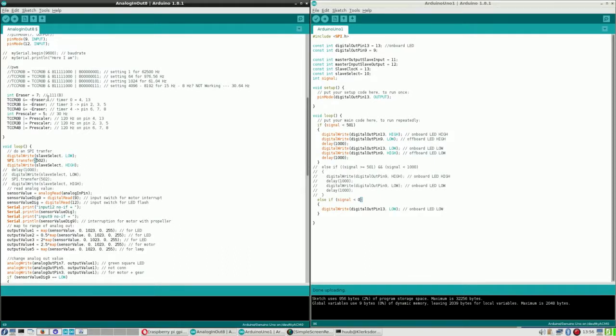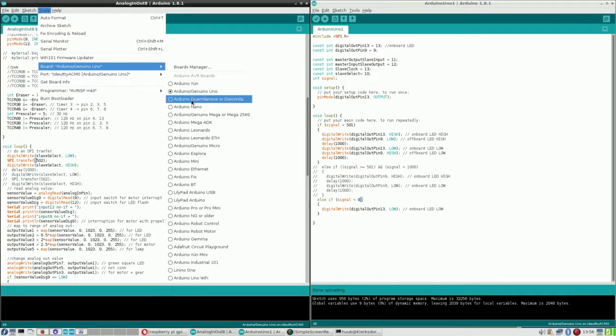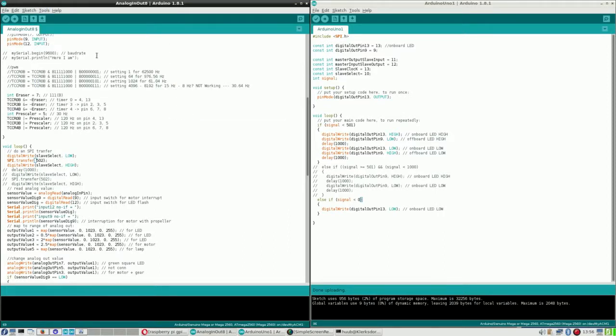So let's make this 502. Then I will have to select the Mega and I will have to select the port, which is this one. Upload. It stopped and it went on. What's wrong with 502?